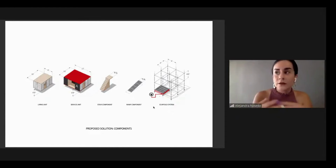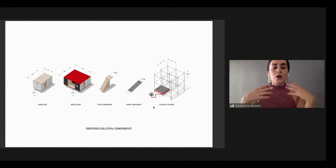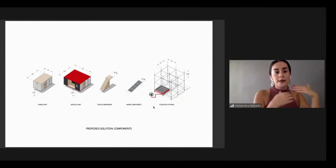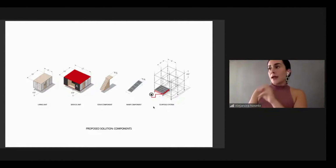Because as you might know, if you go to different shelters, they offer different services, and if they don't offer that, they will help you or aid you and direct you towards another organization that offers that. So once a client tells us this is what we are helping, we present different types of service units and say, this is the bathroom, for example. We offer bathrooms, we offer laundry room, we offer a small doctor's office, we offer a pet grooming, whatever that is. That is the red box that you see on the screen.